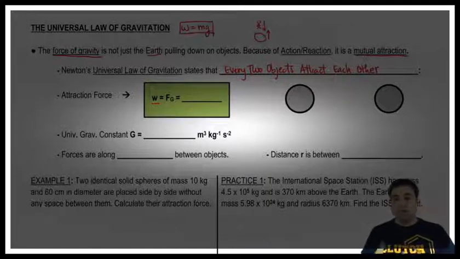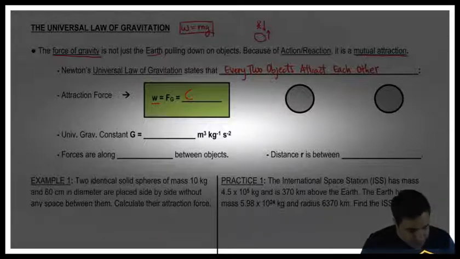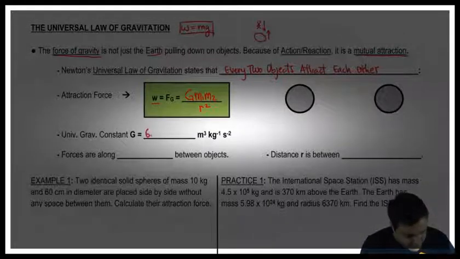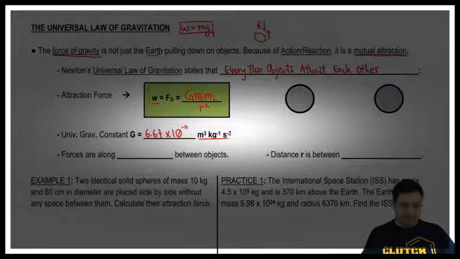And now what we're going to learn is that the gravitational attraction is actually given by a more complicated equation. And that equation is big G, m1, m2, over little r squared. Big G is called a universal gravitational constant, and it is given by 6.67 times 10 to the negative 11, and then a bunch of units. These are the units. You probably don't have to memorize that. Okay, 6.67 times 10 to the negative 11.